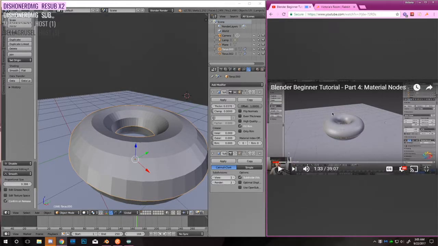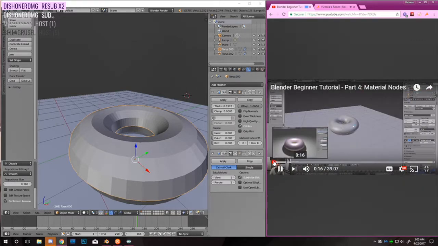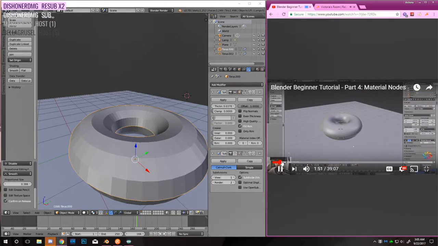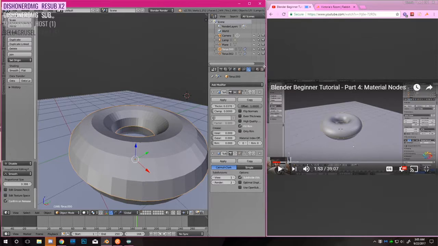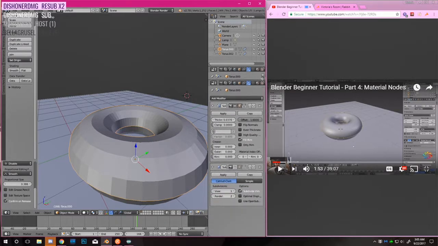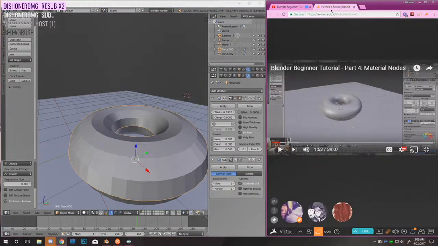Wait, what did he press? Where's the thing? I don't see it. It's supposed to be here, but it is not. Probably have an updated version.